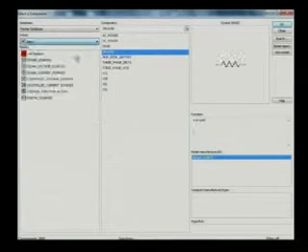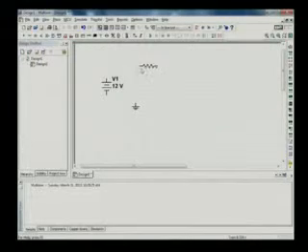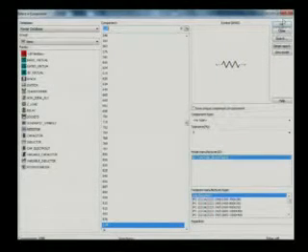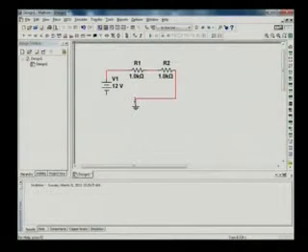So go to basic, you will have different provisions, different resistance, capacitance, all those things are there. We will select resistor, click it, and drag it on the workspace, then again drag another one, right, close it. We have to verify Kirchhoff's voltage law. I am connecting it to resistor R1, right. Okay, this circuit is completed.